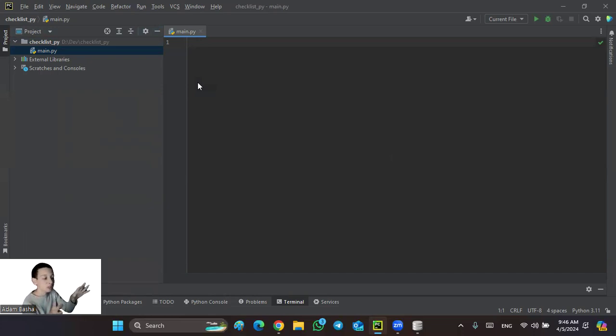After you open that, we are going to import something that we are going to use. What I like to do is keep my code clean.